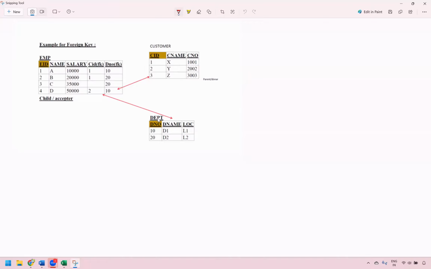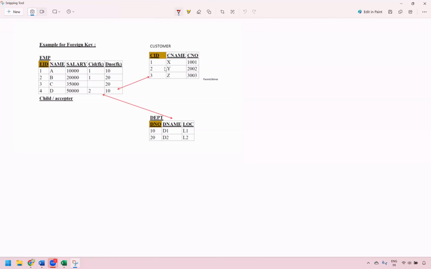Likewise, the department number is unique and not null, and it acts as the primary key for the department table. Are you able to understand? So employee ID is the primary key of the employee table, CID is the primary key of the customer table, and department number is the primary key of the department table.